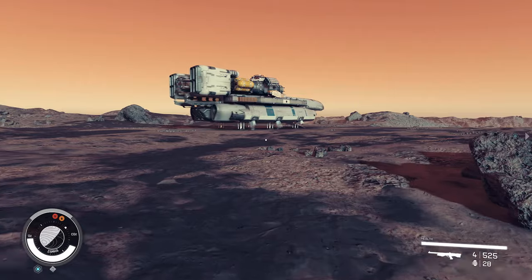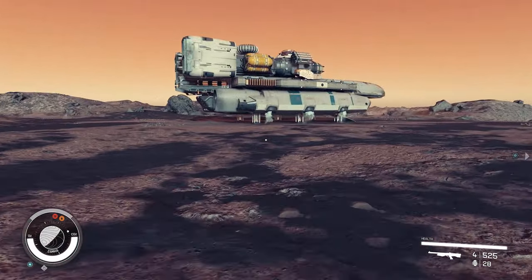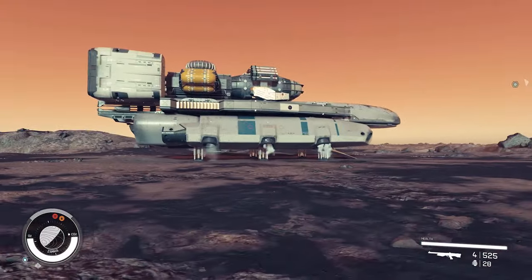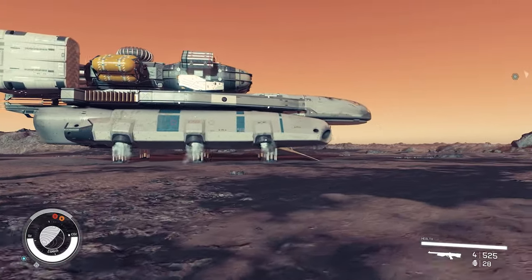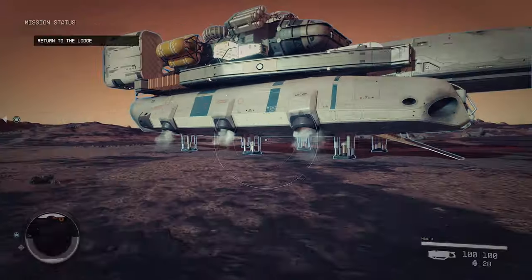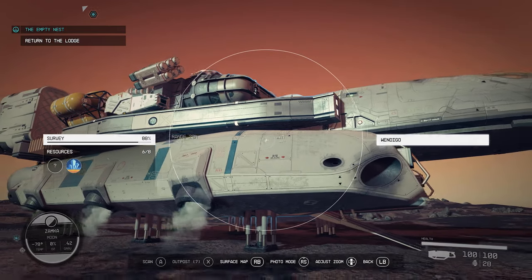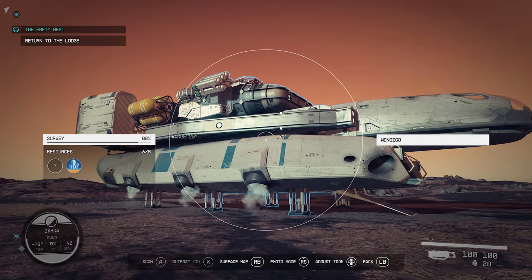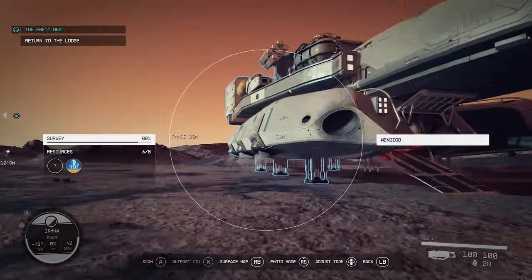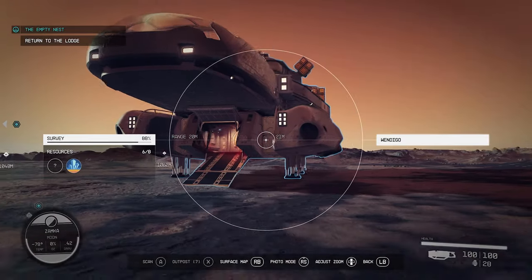Huh. That's kind of an ugly ship, isn't it? Oh, it has one of the salamander head cockpits. But it's a ship, depending on who owns it. Wendigo. What does that mean? Who owns it? Interesting.